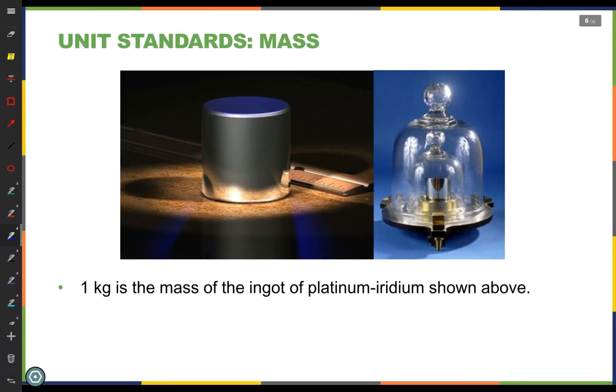So our standard for distance is the meter. In this class, we're always going to use meters. Now, mass is the last of our 3 common units. First semester, we will only have 3 base units: time, distance, and mass. I talked in class yesterday about the difference in mass versus weight. Mass is a measurement of how much stuff is present. And the standard for mass is this ingot of platinum iridium.